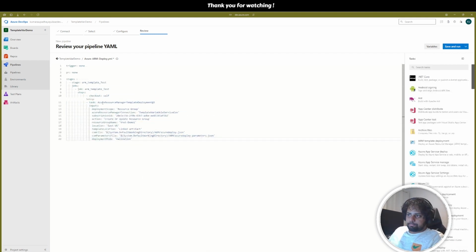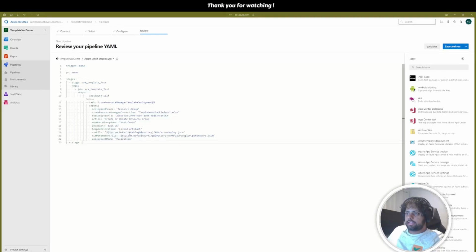So this is part of our two-stage pipeline, where one of our stages is just going to be validating all of the Azure resource deployment, and the next stage is where we actually deploy. So let's get started. The next thing is we're going to be having the next stage of our deployment. It's going to be, if I can type, template deploy, and we're just going to be having a couple of jobs here.